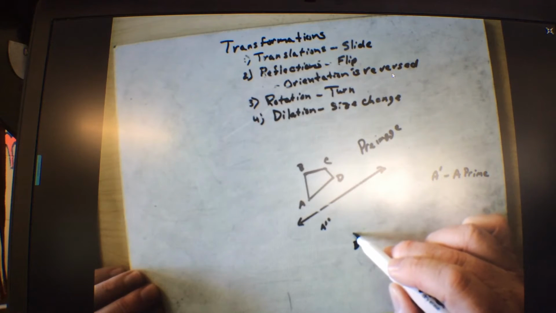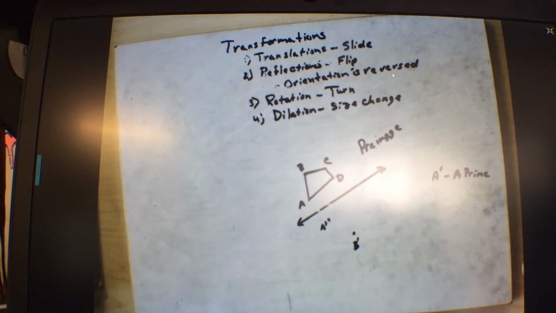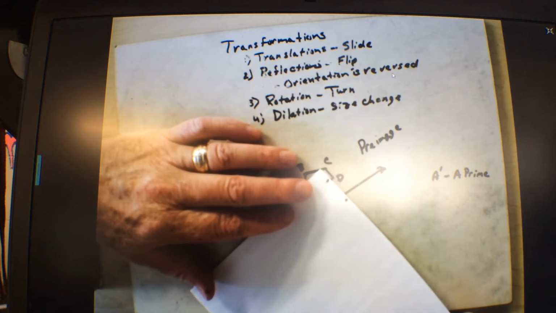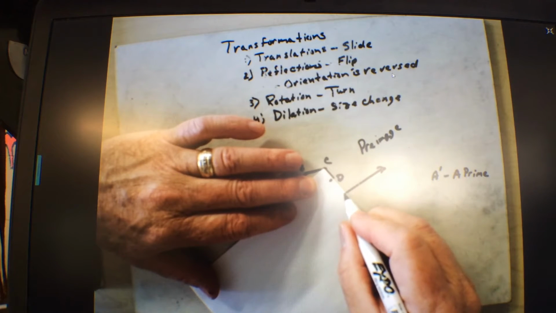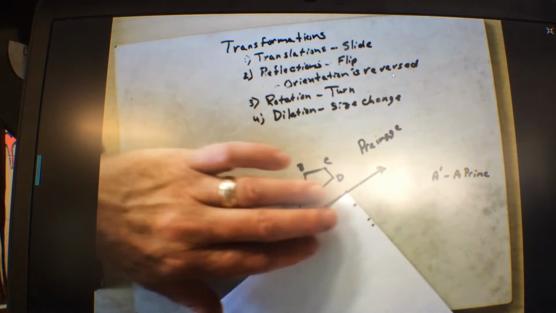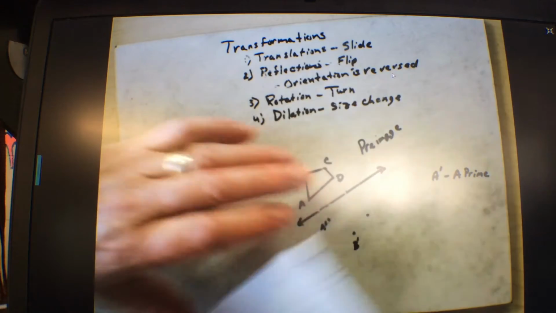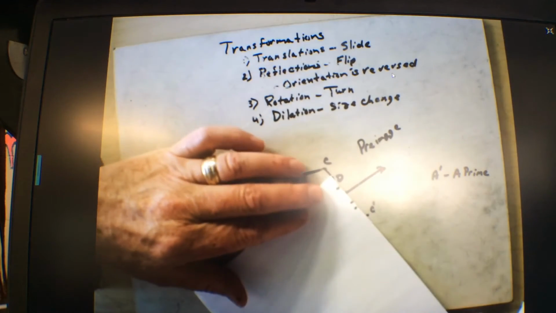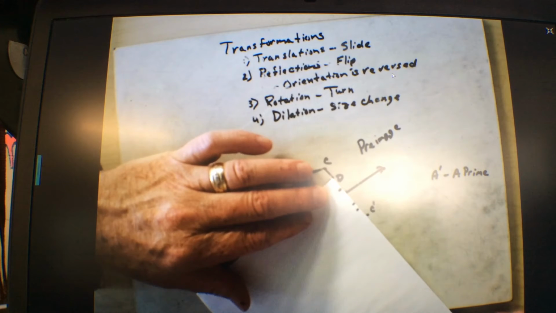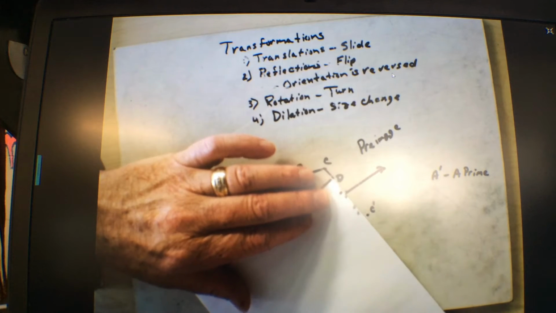And notice how B prime is inside of A prime. See, it's inside, right? Okay, then we do the same for C. Getting quite a few marks here. And this time, I'm going to mark it where I did it, okay? And then I'm going to mark it out, and I think it was the middle one. And that would be C prime. And then D prime. I'm going to mark it to here. Same mark. Actually, it's going to go a little bit to it. Inside.